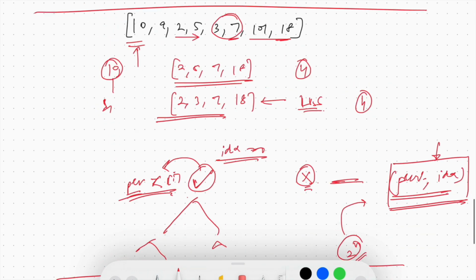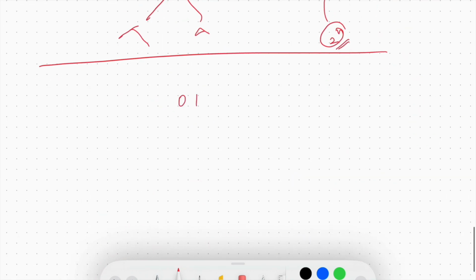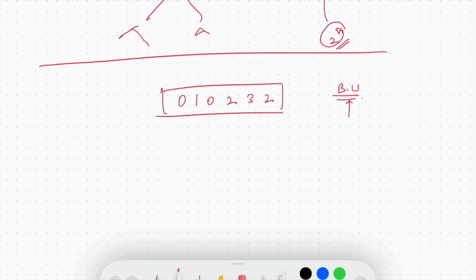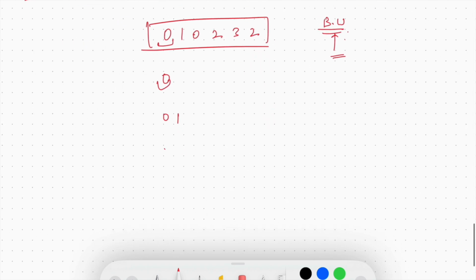What is our strategy in terms of the bottom-up approach? We will try to tackle the smaller problem first. What is the small problem? Finding the LIS of this 0 only, and then finding the LIS of 0 and 1. So for this 0, LIS is 1.